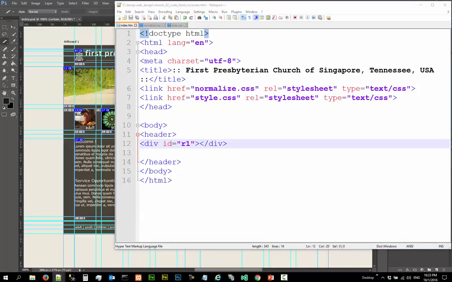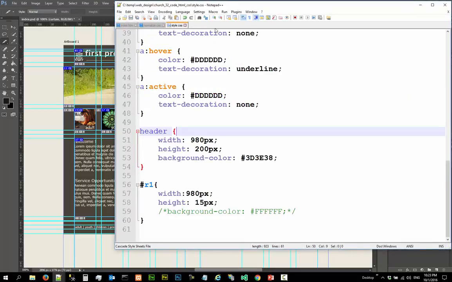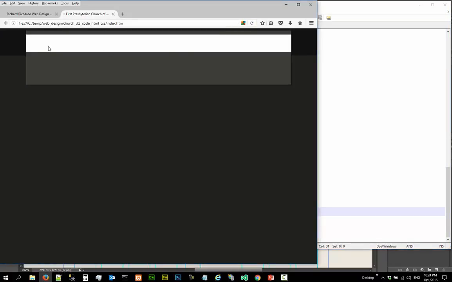So we are going to have our row 2, and we are going to say row 2 is white first so we can see it. So that's our row 2.